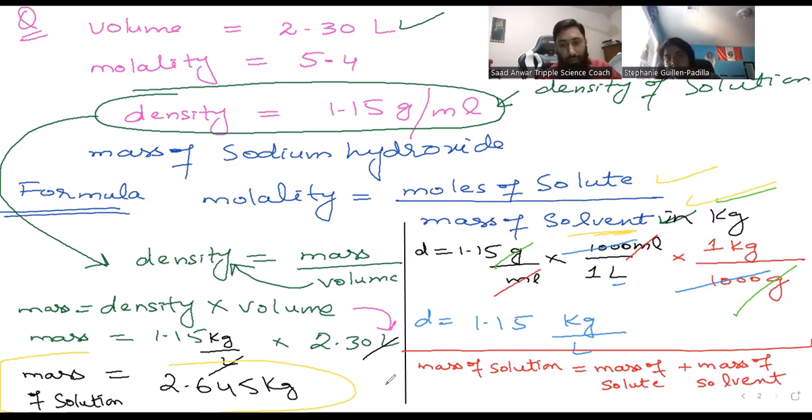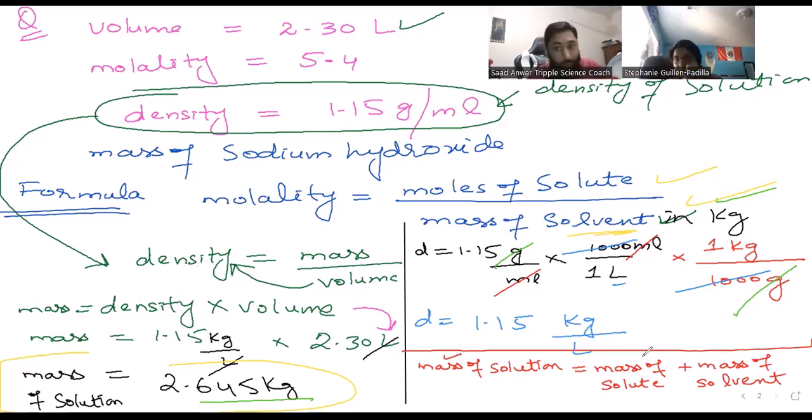So Stephanie, I have the mass of solution. I struggled here to find the mass of solvent. So if somehow I would get the mass of solute, can I get the mass of solvent? Yes, then I can get the mass of solvent if I rearrange the equation, because I have the mass of solution. If someone tells me the mass of solute, then I can get the mass of solvent. But the problem is in that question, nobody has given us the mass of solute.